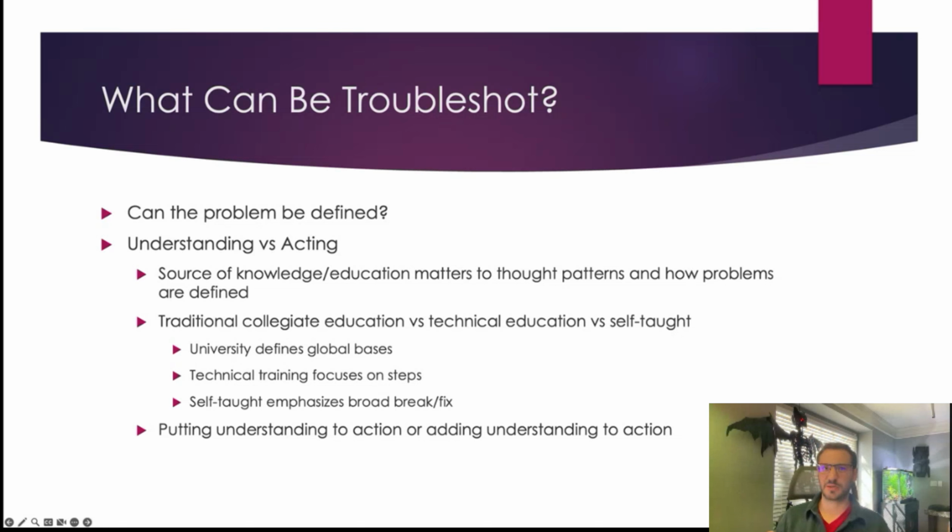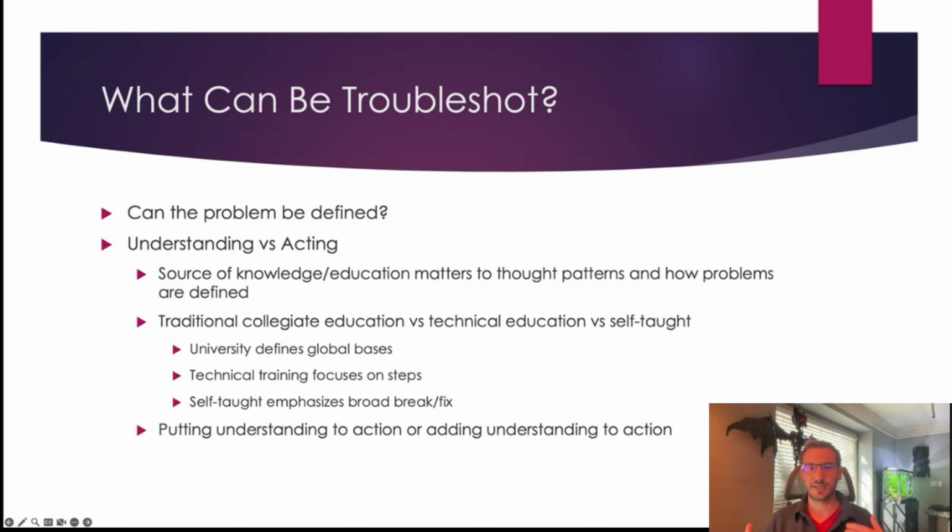Traditional collegiate is probably one of the bigger areas, right? And in traditional collegiate design models, they're never focused on this is how you build a thing and this is how you do a thing and this is how you troubleshoot a thing. They're usually focused on the larger and much broader, this is how we generally do things. These are the best practices in the industry. This is why we write loops this way instead of this way, or what have you, right? It's generally a lot more basic and broad, but it is that foundational layer underneath where you're actually starting that knowledge from.